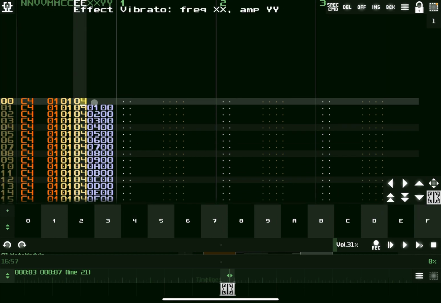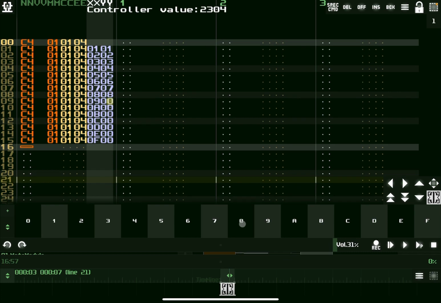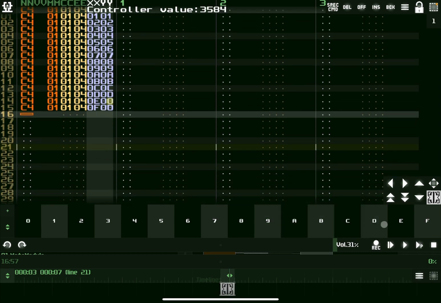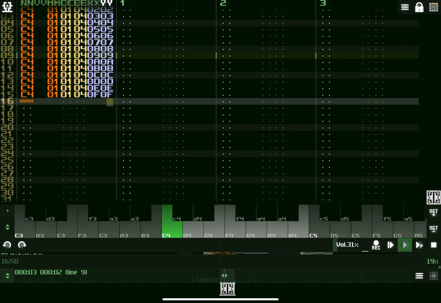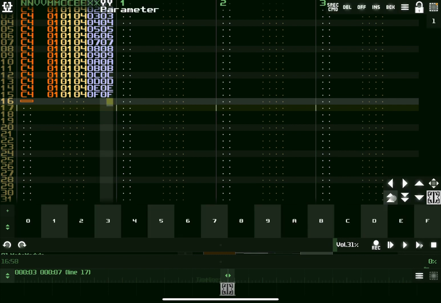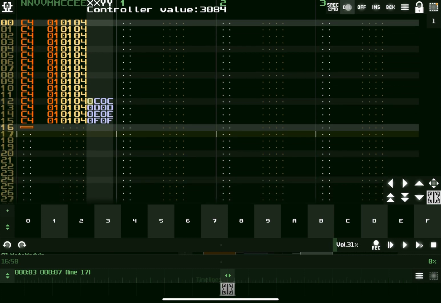Now, the vibrato uses the first XX as frequency, then YY for amplitude. So we already entered the frequency. Let's go and enter amplitude, at least some value that we can hear a difference. Okay, almost done. We are there to 15 and let's click play now. Actually, I've done it on the first digit here, so you don't hear much of a variation. So let's delete them all. It doesn't really matter, but I like to delete them all like that.